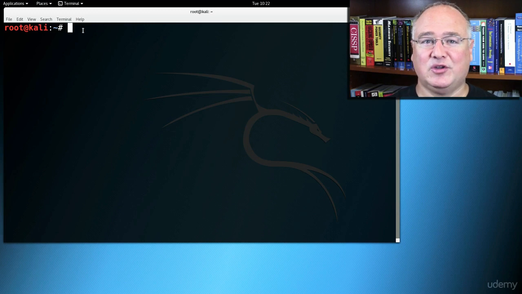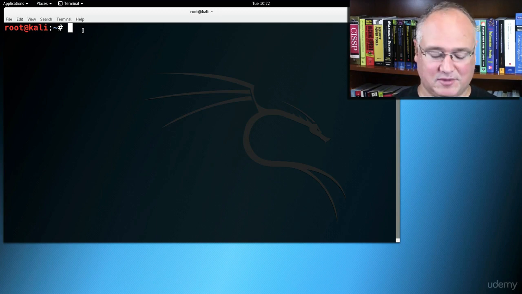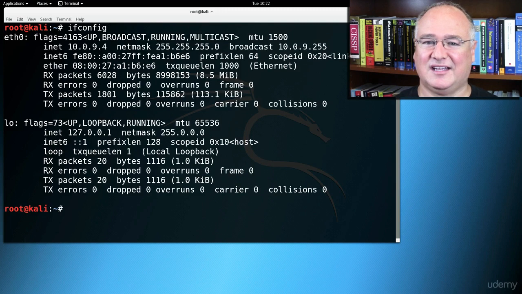And the first thing I'm going to do is load those dependencies. Well, first, let's double check that we're on a public network. That's a smart thing for us to do. ifconfig, and I'm on my 10.9.4. Remember, if you need to disconnect and reconnect from your network, that should be fine. Or if you need to do a sudo service network-manager restart, if you didn't get a 10.9 address.